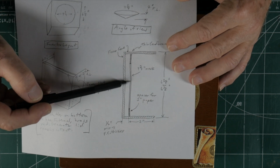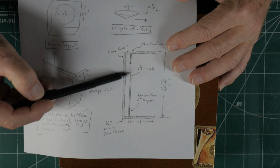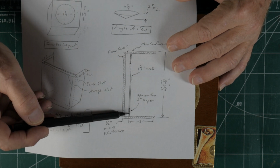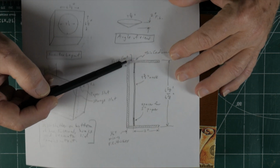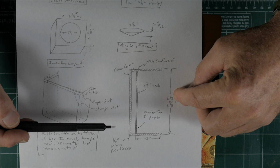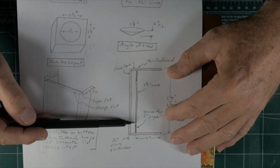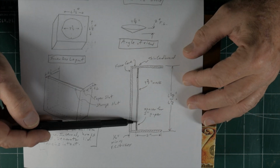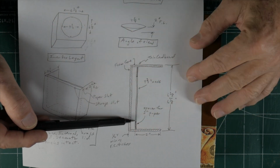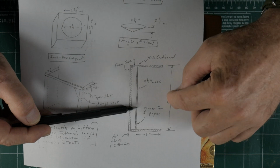So again, here's the two pieces of cardboard with the gap between them where the paper is slipped in. I'm going to have to build these spacers around here because the interior dimensions of the box are 6 3/8 and 6 1/8, and I only need a 5-inch gap in here. So I'm going to have these little spacers. It enables me to slip the paper in there. It'll center it nicely on the pinhole.